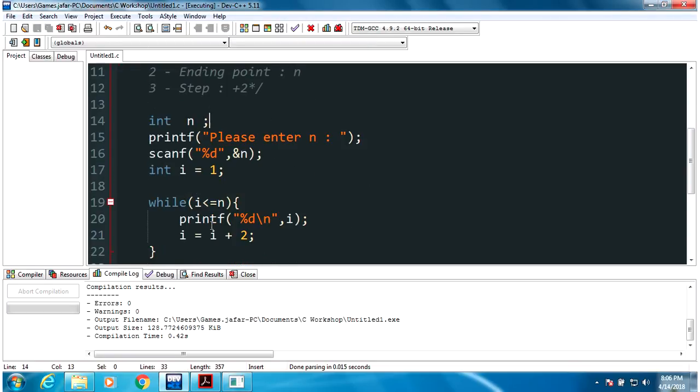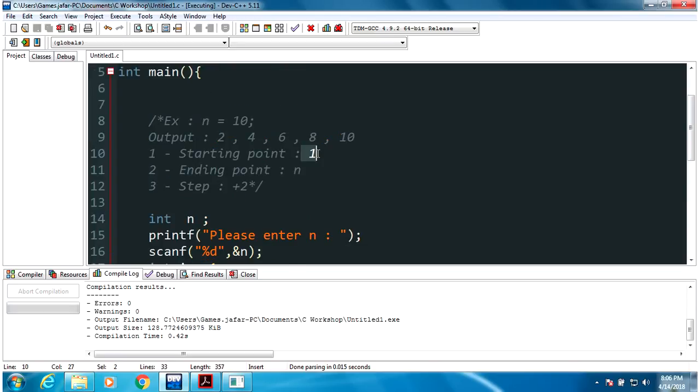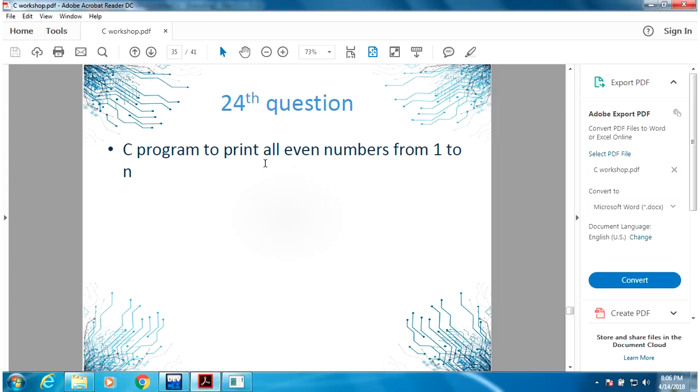Why did this happen? Because your initial value is 1, which is incorrect, because here your starting point is invalid. We are asked to print all even numbers from 1 to n, but that doesn't mean to start from 1.